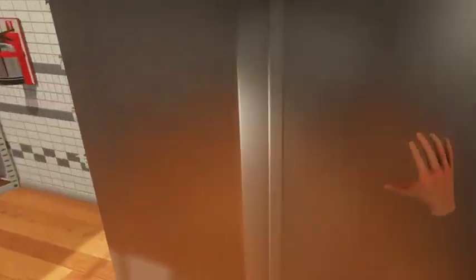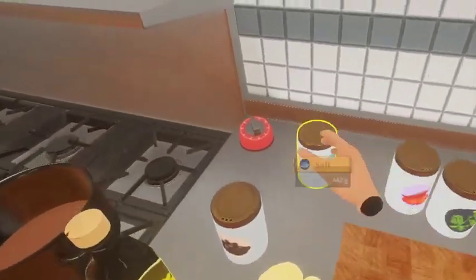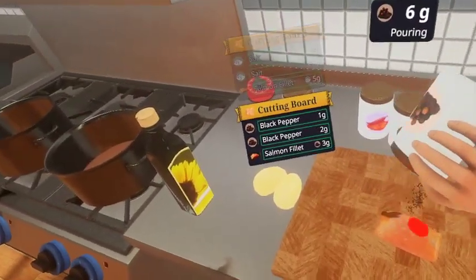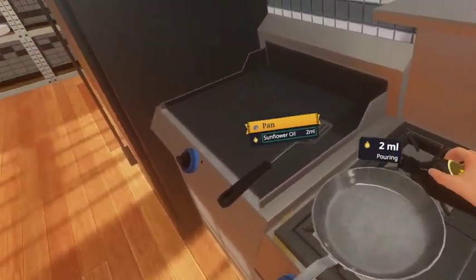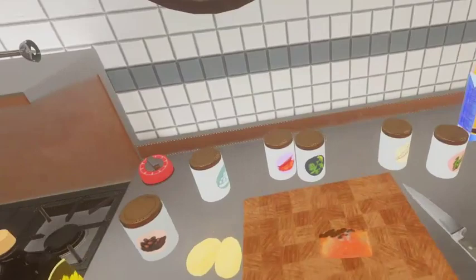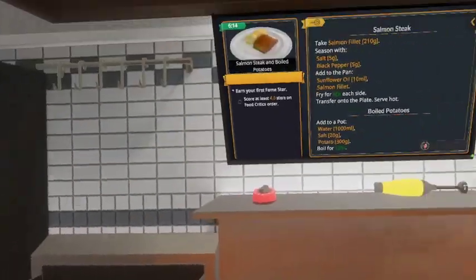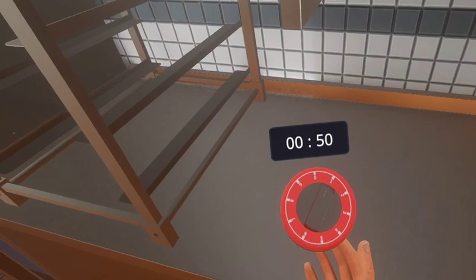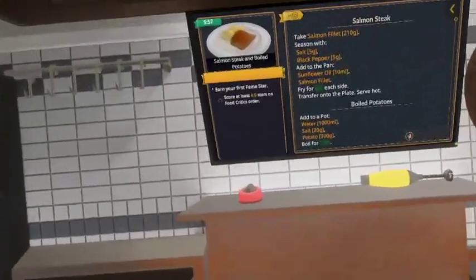Salmon fillet. Season with salt and black pepper. Black pepper right there. There we go. All right, sunflower oil. Ten milliliters. All right, next. Salmon fillet fry for 60 seconds each side, so let's get that hot. Salmon fillet in 60 seconds each side. Boom. All right, when that goes off, the salmon fillet will be good to flip. You're good to go.